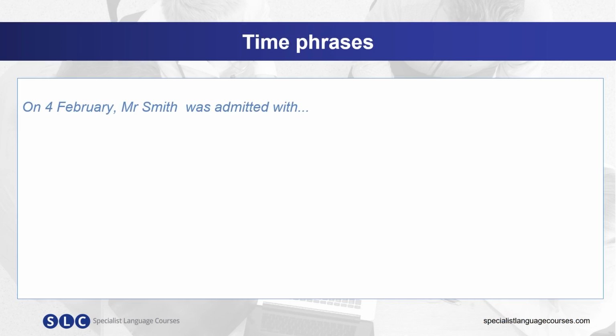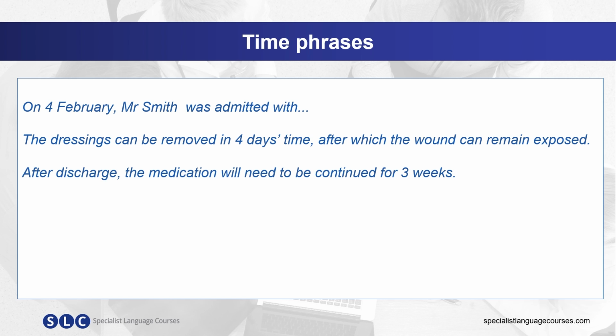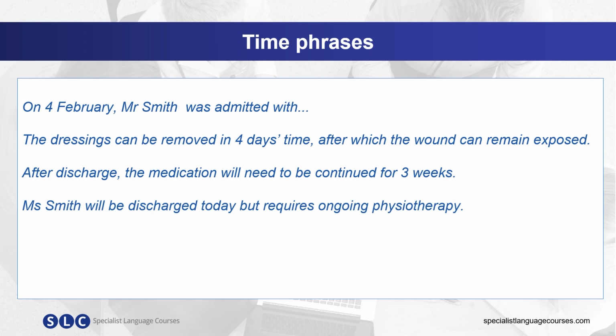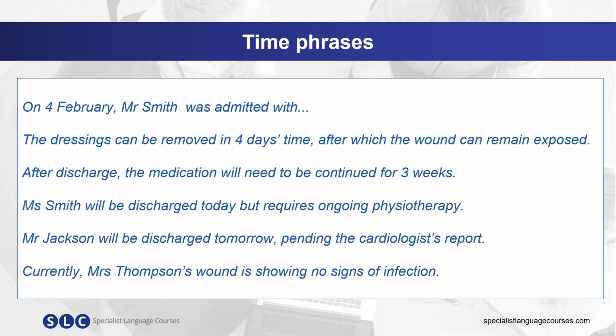So let's have a look at some examples of how these phrases could be used in context. On the 4th of February, Mr. Smith was admitted with. The dressings can be removed in 4 days' time, after which the wound can remain exposed. After discharge, the medication will need to be continued for 3 weeks. Ms. Smith will be discharged today, but requires ongoing physiotherapy. Mr. Jackson will be discharged tomorrow, pending the cardiologist's report. Currently, Mrs. Thompson's wound is showing no signs of infection.